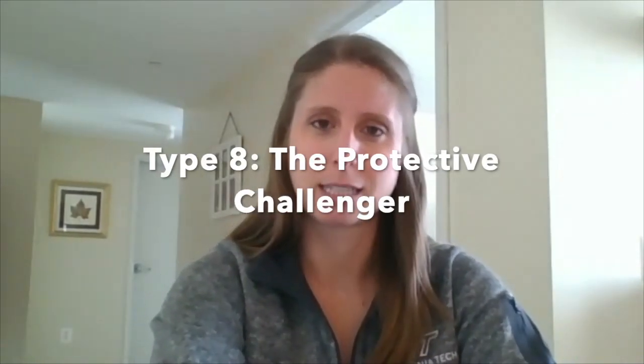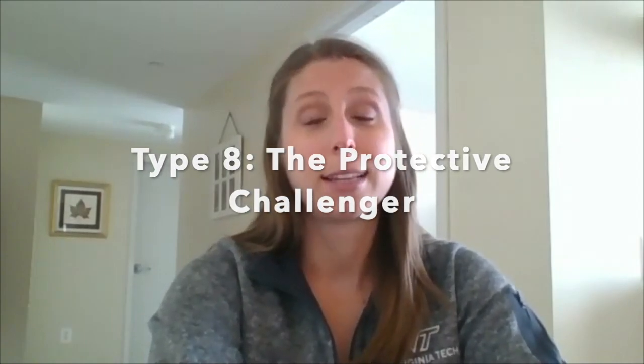Type 8 is the protective challenger, and this type just wants protection for themselves and others. They're really afraid they're going to be manipulated or left at the mercy of injustice. And so they struggle with this lust for power because they think the more power they have, the better they're going to be able to protect themselves and those they care about.